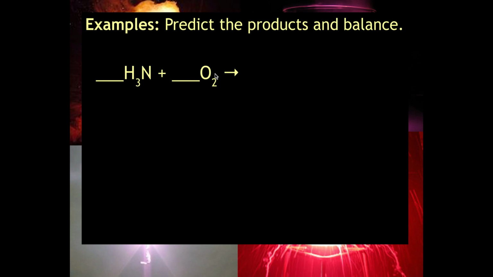All right, again, here's another example. I'm adding O2, so I know this is a combustion reaction. Since I have a reactant with an H in it, then I'm going to create H2O. And since this reactant has an N in it, I'm going to make N2. Again, just look back at the table for combustion reactions to see where these came from. Now, I have H's on each side, N's on each side, O's on each side. Now we write out how many to get it balanced.